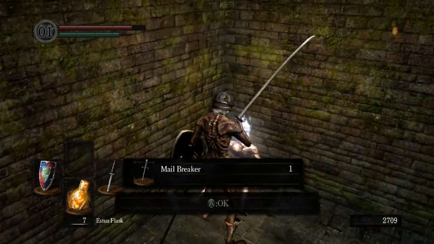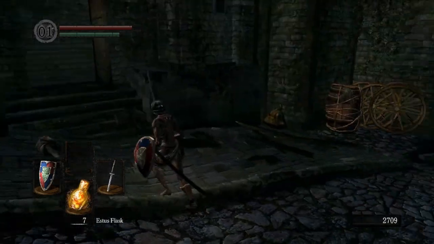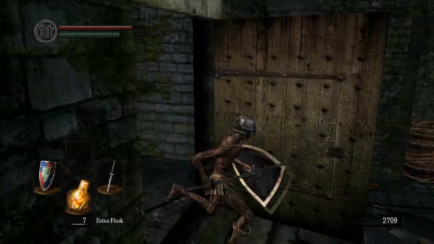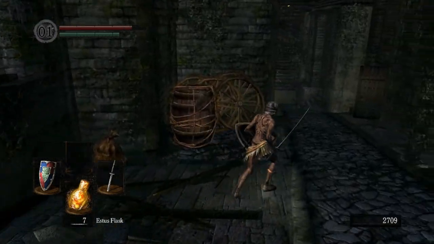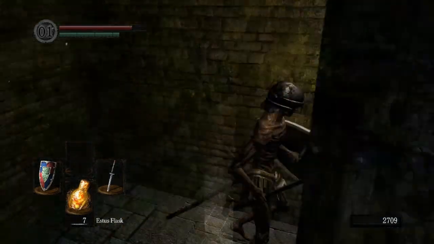Right, up here I believe is the mail breaker. Yeah, it's a rapier. It's kind of crappy. Don't want to be using that. Is there anything in this room? No. Is there anything in this room? No. Right.